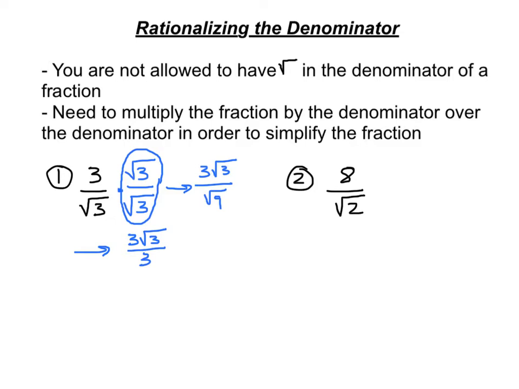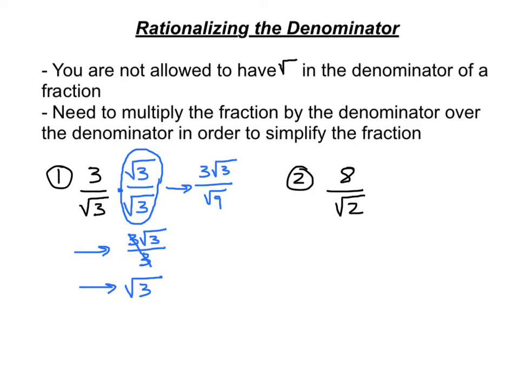Now, one thing that I also have to check is, can I simplify this fraction once I'm done? Well, here's the deal. If there's a number outside the root on the top and on the bottom, if there's something that will go into both of them, they can simplify. But the root cannot be simplified with just a regular number. So, as you notice, these 3's are exactly the same. We're going to cross those 3's out. They cancel each other, and I'm left with the square root of 3. Remember, you treat the square root symbol like jail. Nothing comes in, nothing goes out. You can't get out of jail, and you can't come in jail unless you do something wrong.